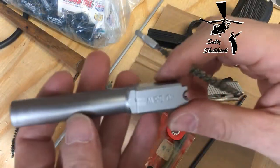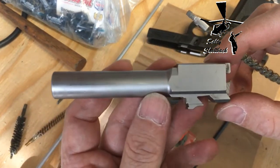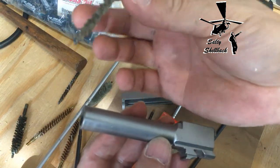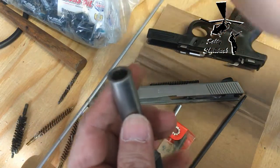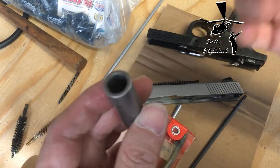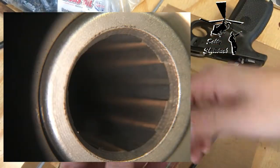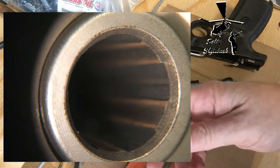So if anybody out there has bona fide proof that after years of cleaning with a brass brush with an aluminum stud it has caused muzzle wear, let me know. Link the video below and I'll go take a look. But in my experience, I've never had any issue with muzzle wear.